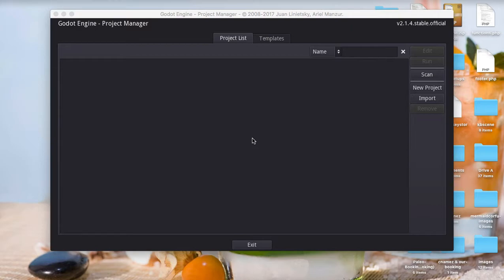Today in this video I'm going to tell you about the basics of the scene tree that you need to know to understand how SceneTree of Godot Engine works. For a full description you can read about it in the Godot docs. I've put the link in the description for this.